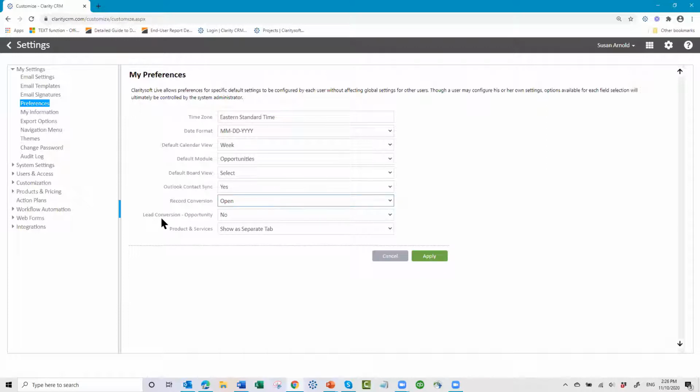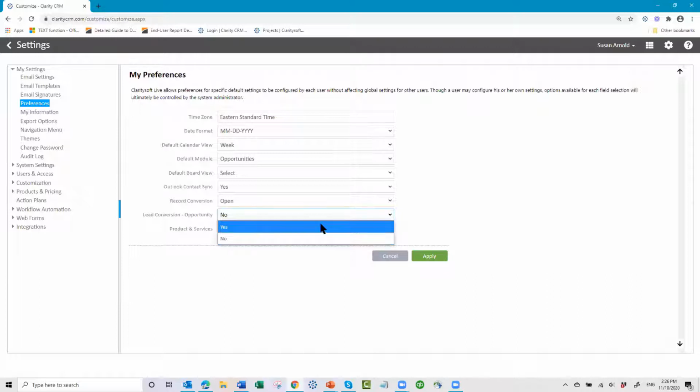Okay. And then this one is another one that we had a request from a number of people. When you convert a lead to create an account, a contact, you get the option of creating an opportunity at the same time. There's a little checkbox in the conversion window. Well, some people said, well, if we're converting a lead, we're always creating an opportunity. So can we have that checkbox checked by default? And so we said yes.